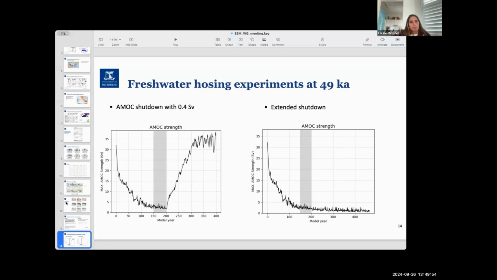So that's about it. We were obviously worried, concerned about the very strong AMOC. We're running the next experiment, the last glacial maximum, which is going to start soon, and we'll see what that gives us. If it's as strong, we have an issue. Himanshu just added to the chat glacial AMOC, so I guess it's the last glacial maximum.